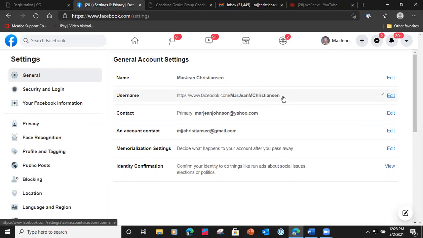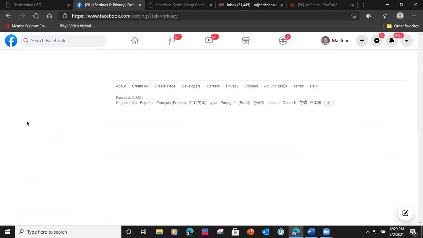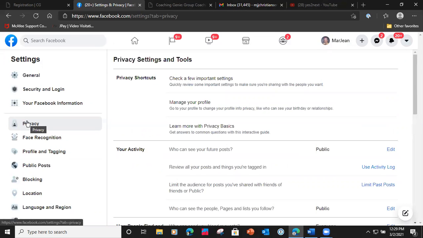So we're going to go down here to the security. No, we're going to go down here to privacy. Okay. And this is where you can go to privacy shortcuts.